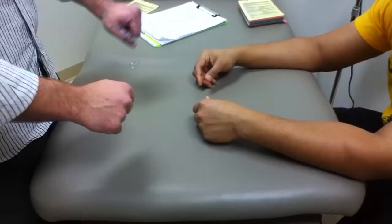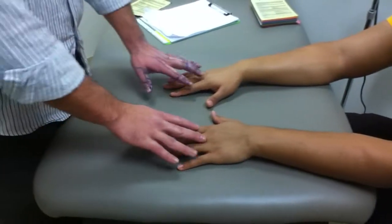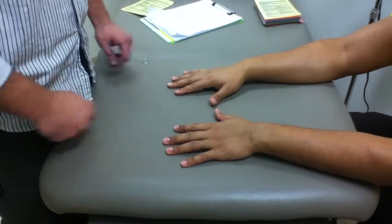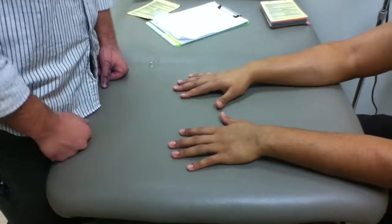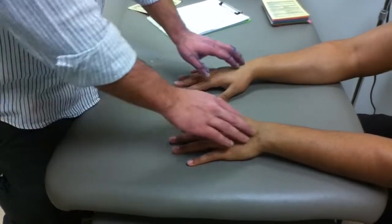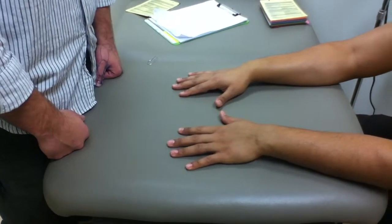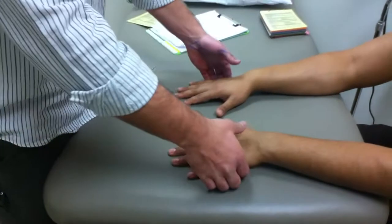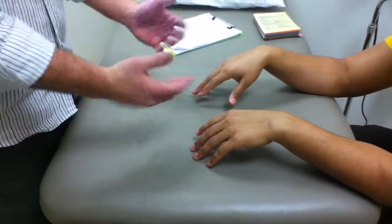Okay, and we're going to make sure it's properly exposed, all the jewelry off. The dorsal part of the hand, we're looking at the phalanges, we're looking at the nails. Phalanges and nails for swelling and pitting, the metacarpals for any bony deformities, the carpals for synovitis, extensor tendon rupture, and then we're going to look at the attitude of the hand and the position of function. Put your hands over for me.